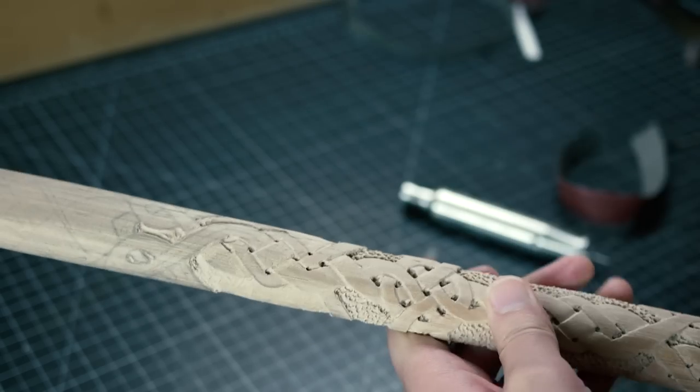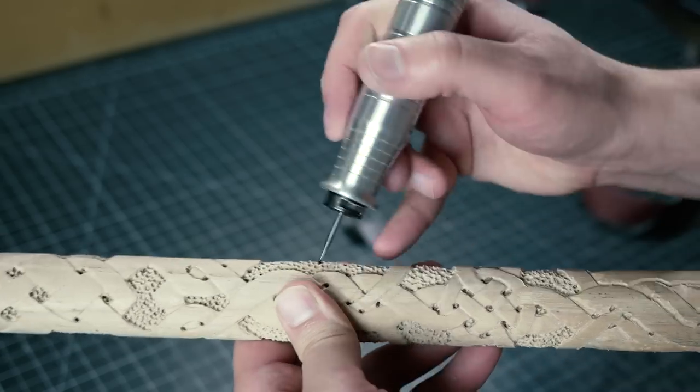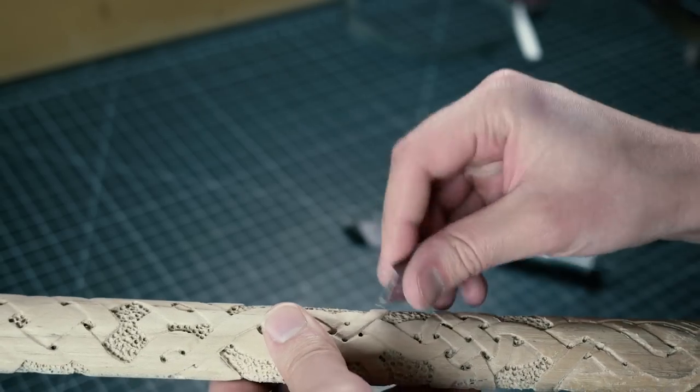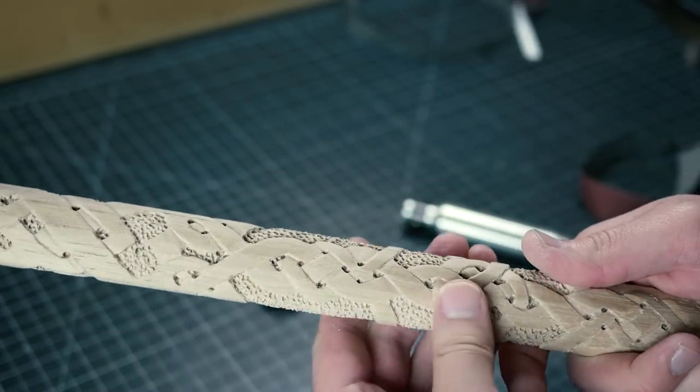Sanding is going to make everything look so much better. To recap: make your lines wherever it's at — imagine you're doing your own project, even if it's an eagle or something. Go through with your sandpaper, make everything nice and smooth, follow up with another sandpaper, knock your harsh edges off, and make everything rounded — it's really going to add to the effect. My secret is in the sanding, all honesty. Try to get your edges as perfect, nice, and smooth as you can, then follow up with sandpaper. It will make all the difference in the world.